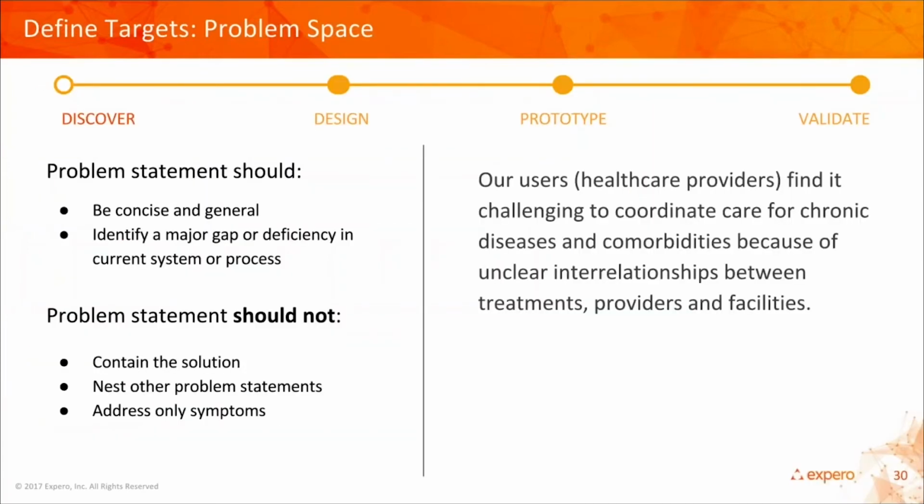So, the first thing you need to do is really define the problem in isolation of a possible solution. And that makes sure that you really understand the parameters of that problem. It needs to be concise but general and really shouldn't include the solution, to get at the heart of the issue and have everyone rowing in the same direction, laser focused on that problem, because that brings purpose. It's the job that the product is going to do, and that has to be clear in everyone's minds, and stakeholders have to be aligned as well as everyone that reports up to them. And the clearer and more cogent that problem, the more people are going to be aligned correctly to solve it.